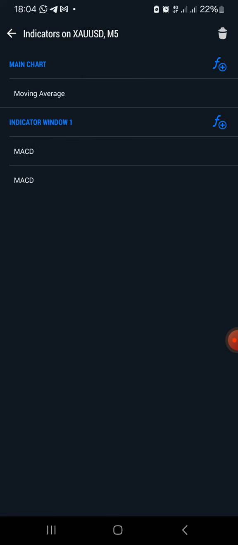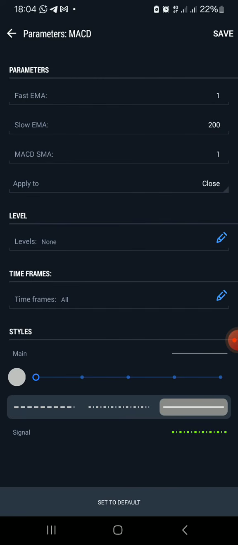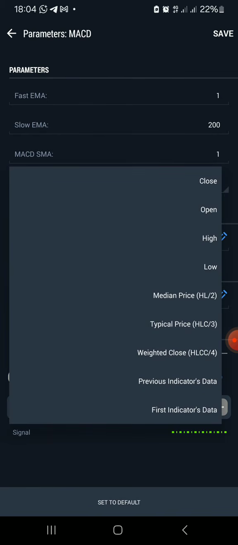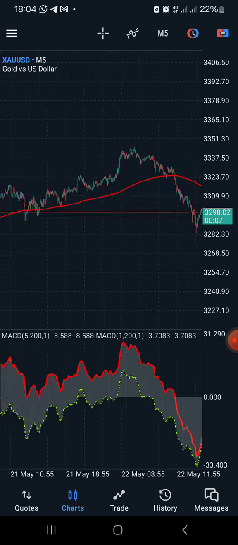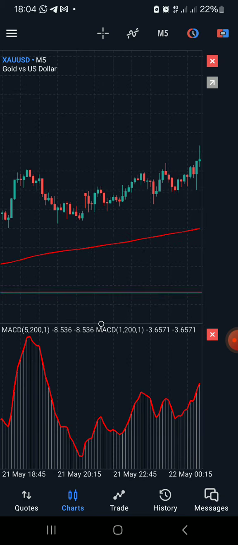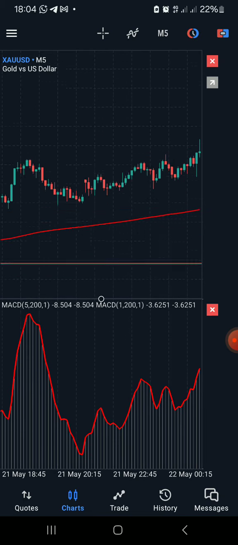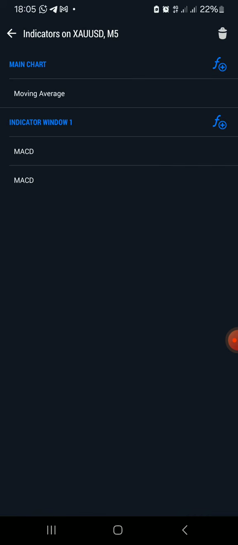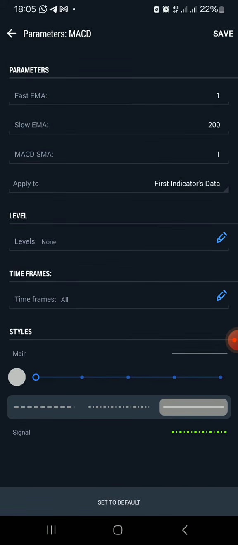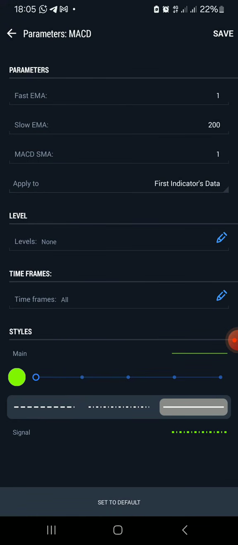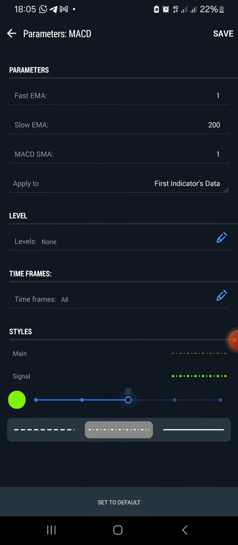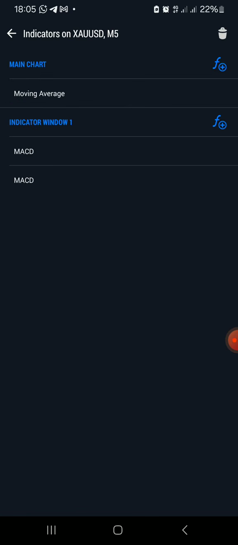All right, before I even continue, the setup is not done yet. I'm supposed to apply this to the first indicator. That's what I'm supposed to do. So now I have a unique setup here. I still have to do some more things. So on the setup here, after we add this as green, I'm going to go to this as well and put it as green. This is going to be something like this, while I'm going to put these two on the regular. So let's go into the setup.